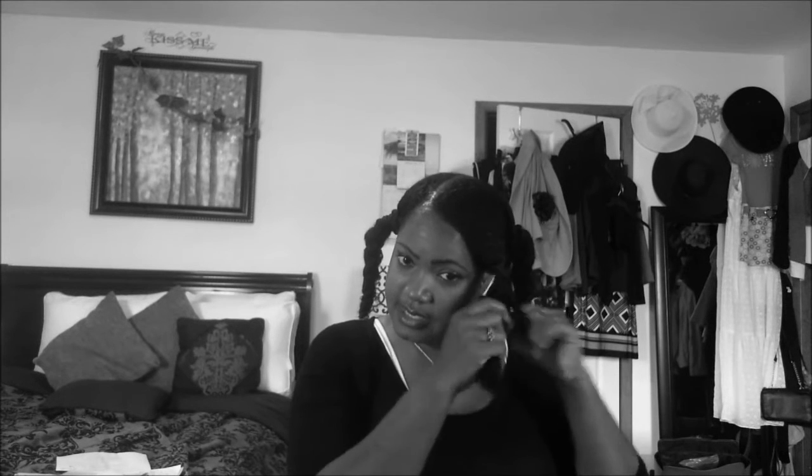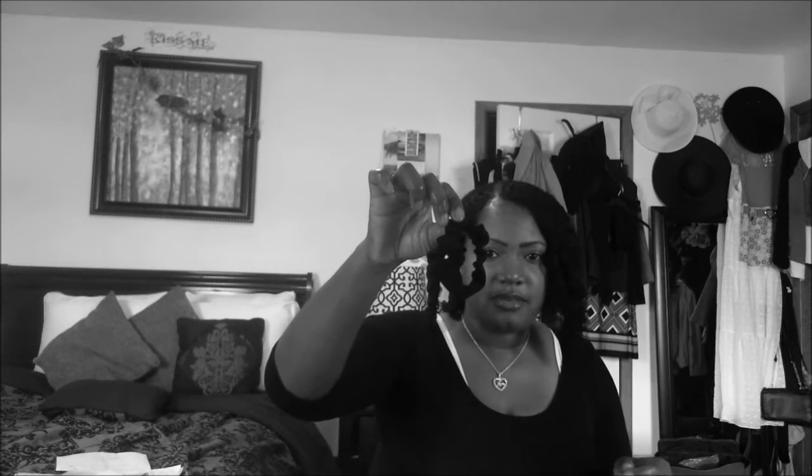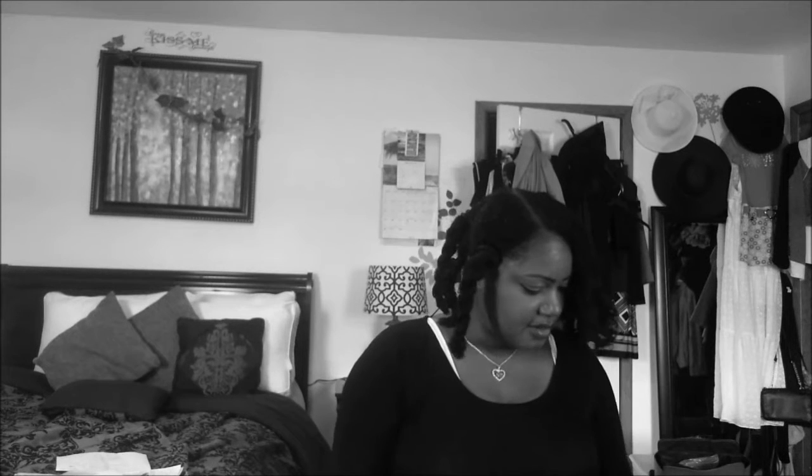But today I just felt like bands, and I just have these little bands on my hair. I bought some satin bands, and I add that to my hair. And as you can see, I moisturized my hair last night with the curl and style milk. Let's see if I can show that to you. Okay, and I put that all over my hair last night.